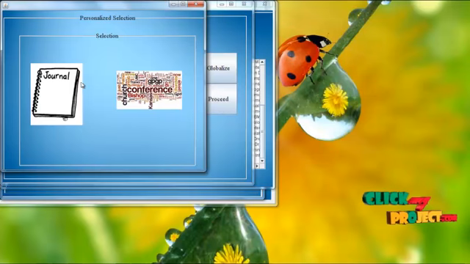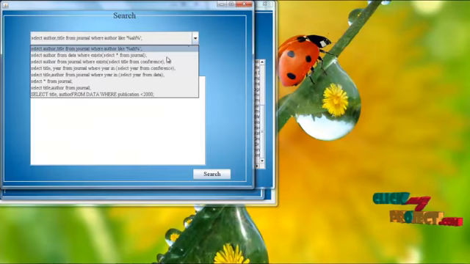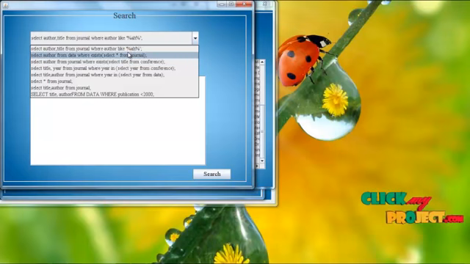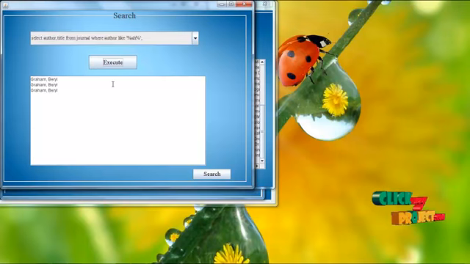Here we have to check whether the users have to search the journal or conference. If it is journal, click the journal. Here a number of predefined data queries are available. If it has moved to categorize the queries, click execute to show the results. This area is very helpful to users unknown about SQL or the backend process.